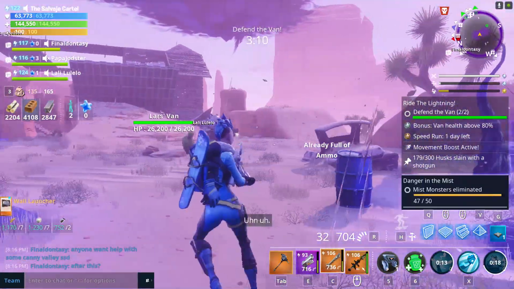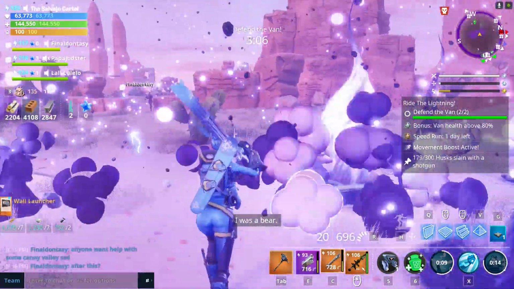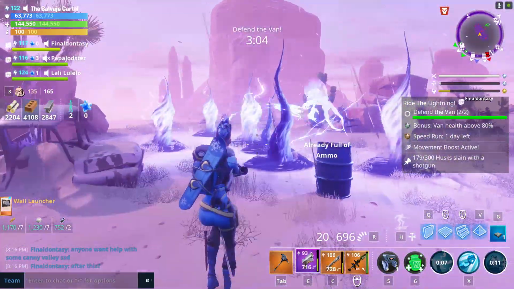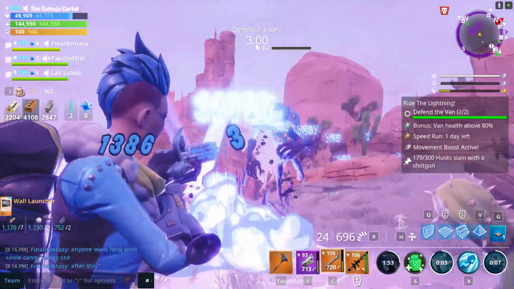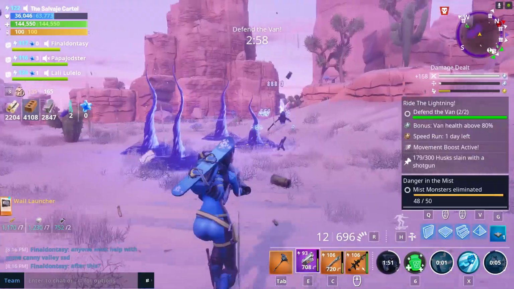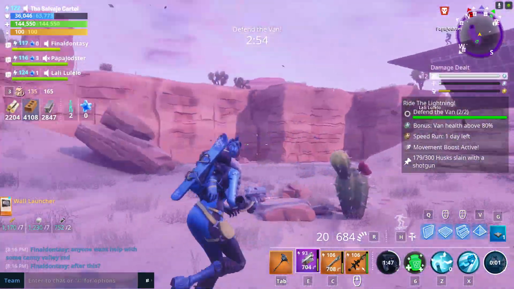So, oh shit, we do have that Final Fantasy, Final Danzig dude in there. But anyways, the point is, none of my teammates are usually here. Or at least most of them aren't here. So I'm going to be camping this spawn so that I can get charge fragments. And I guess you could say we're completely overpowering these guys.